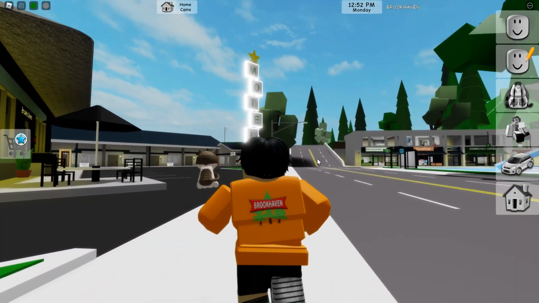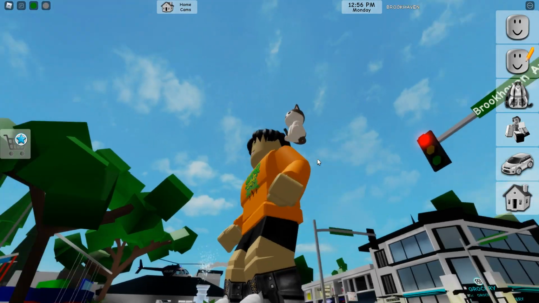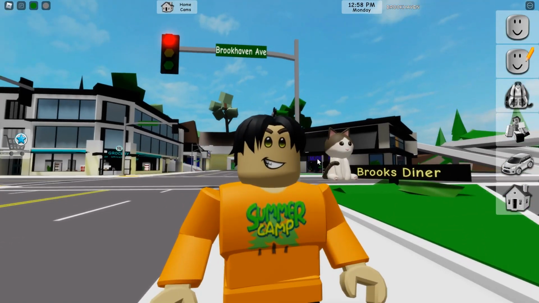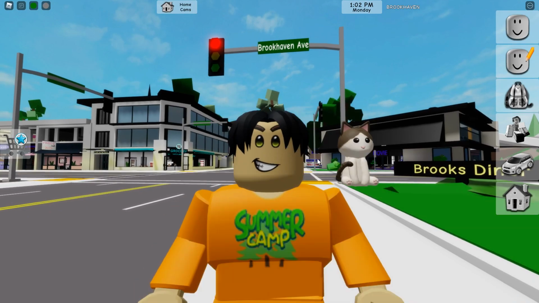Anyways, guys, right away you will notice we have a new outfit that is now added, and this is the Brookhaven Summer Camp outfit. Got my nice little shorts on, and representing the summer camp that I'm gonna be spending most of my summer at. So yeah, that's pretty cool, new outfit.